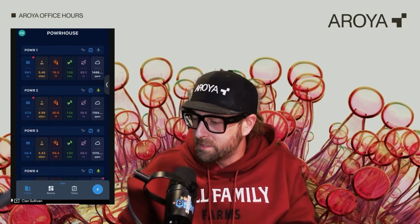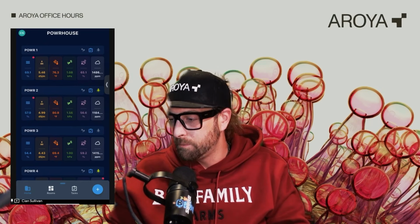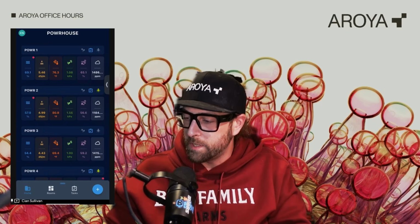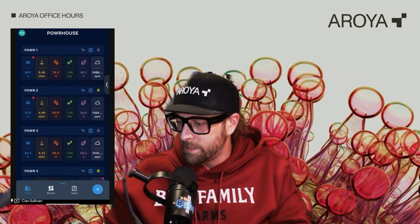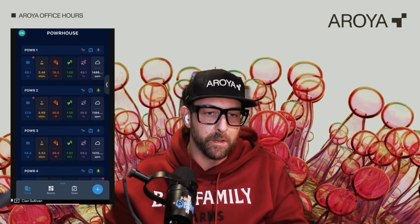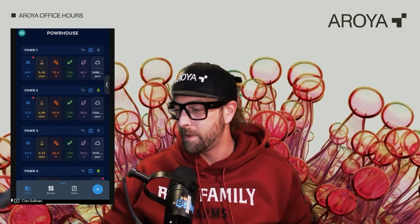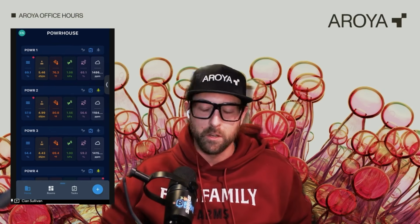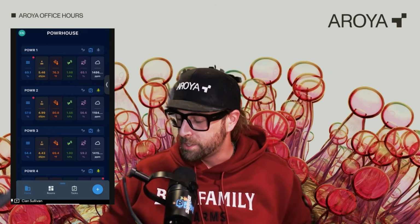The other thing I like is it's nice and smooth. As I roll through the different gauges for the different rooms, it's very easy to move back and forth, and to click into individual rooms to see all the different metrics that I'm looking for. And I really appreciate that it's starting to give a little bit more contrast and some highlighting, because my eyes are a little bit rough. So having an easier time viewing these metrics and making decisions on the fly makes everyone's life a little bit easier. I know I've had a couple people tell me that they appreciate the new format just because they feel like they're able to see it a little bit better and get more information a little bit more quickly.